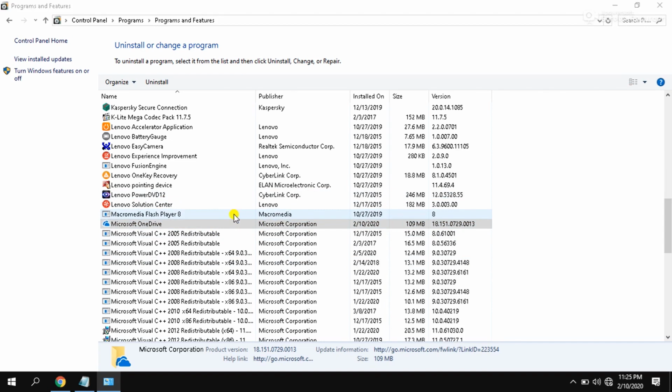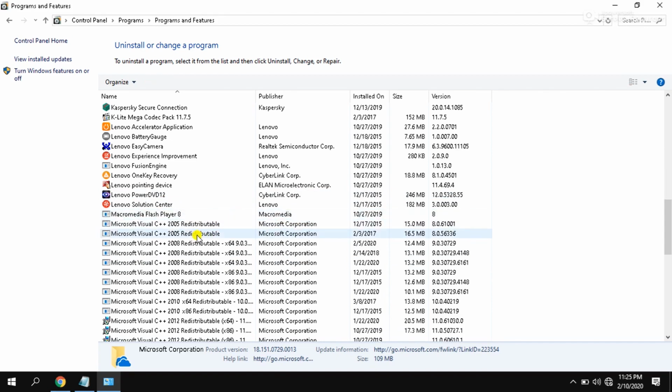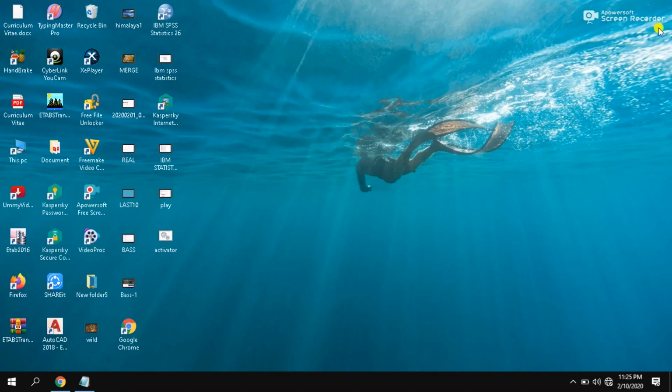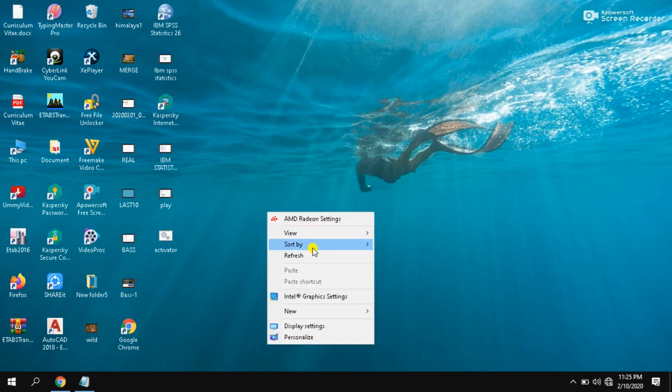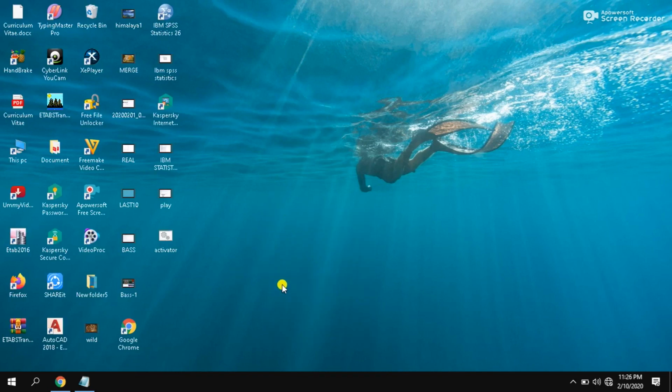Then it is uninstalled. After uninstalling all Microsoft related things, we should close control panel. Close control panel. Have to refresh. After that, we have to delete the extracted file which was extracted at a previous time. So we should delete the extracted file.